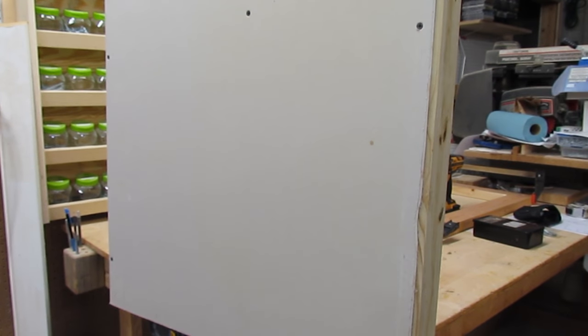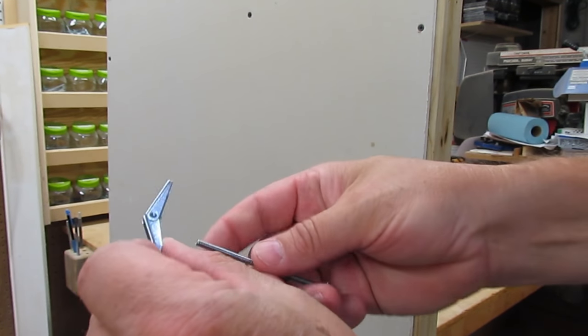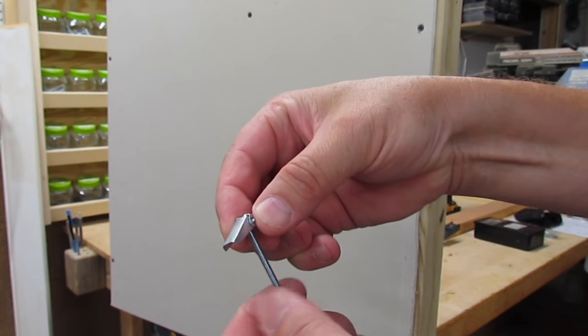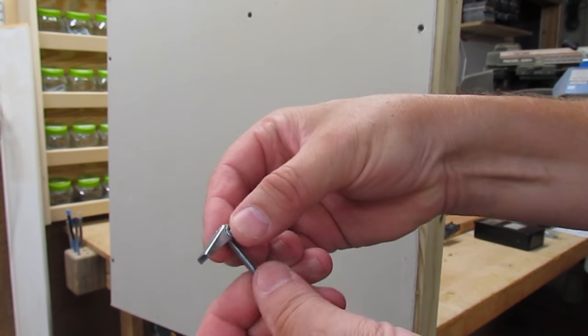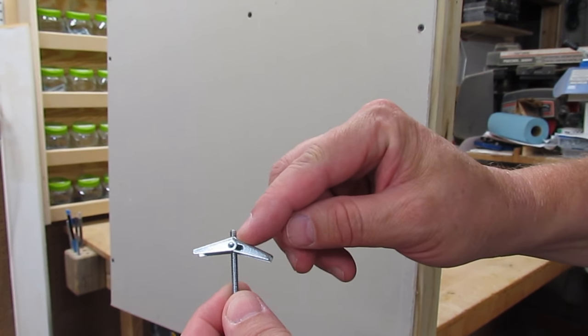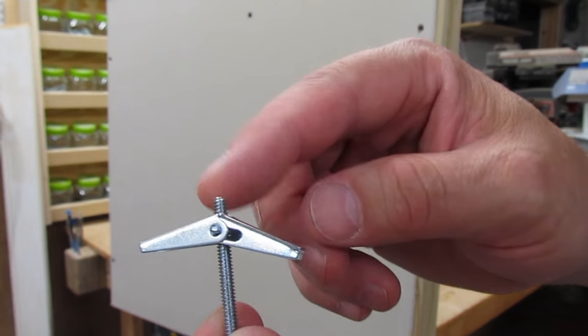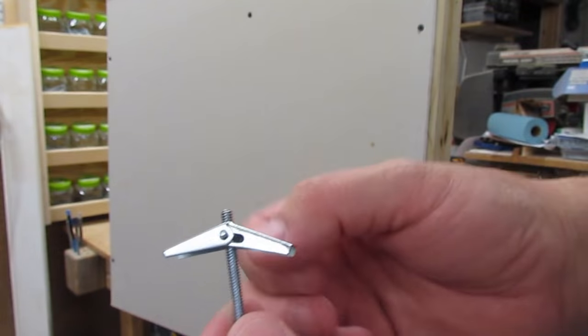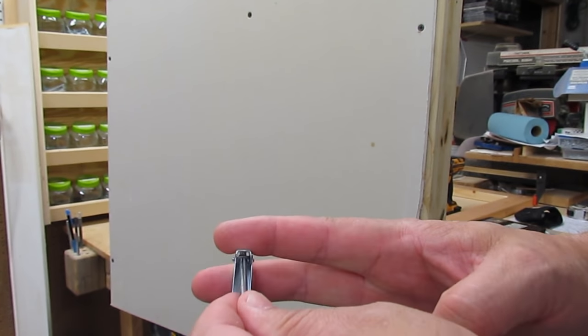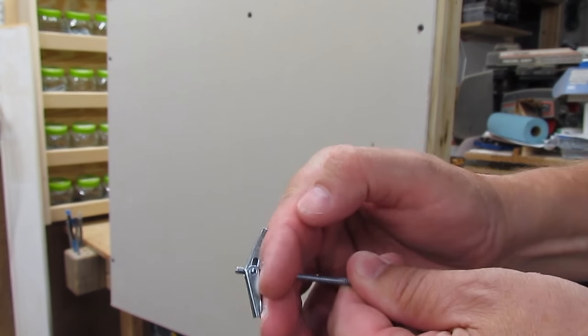They come in sets - you got a screw and a toggle. So that screws onto the screw this way, which to some folks seems a little backwards, but that's how it goes on. You always want to make sure that you screw them on far enough to where there's three or four threads exposed beyond the toggle, and I'll show you why in a minute. You drill your hole in your drywall, push it through, and then on the back side it pops open.